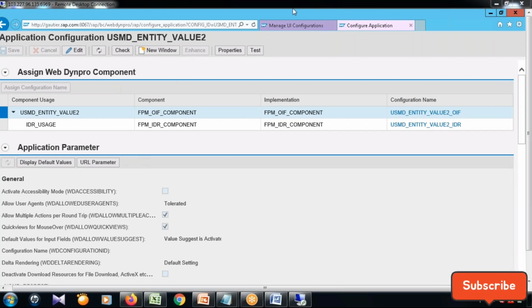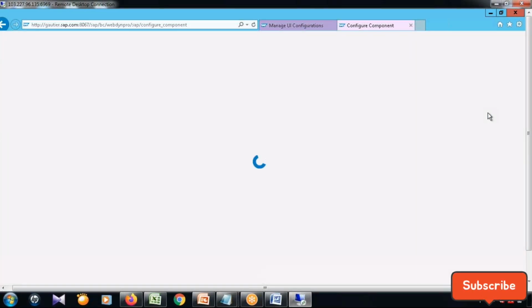Aditya, we can give our custom feeder class also, implementing the interface IF_FPM_GUIBB_FORM. Definitely, we can. But normally, in the earlier version, when you create that, it gives one custom feeder class attached with it. But this version doesn't give it. So I'm just comparing with the last version, and then accordingly we will create it.